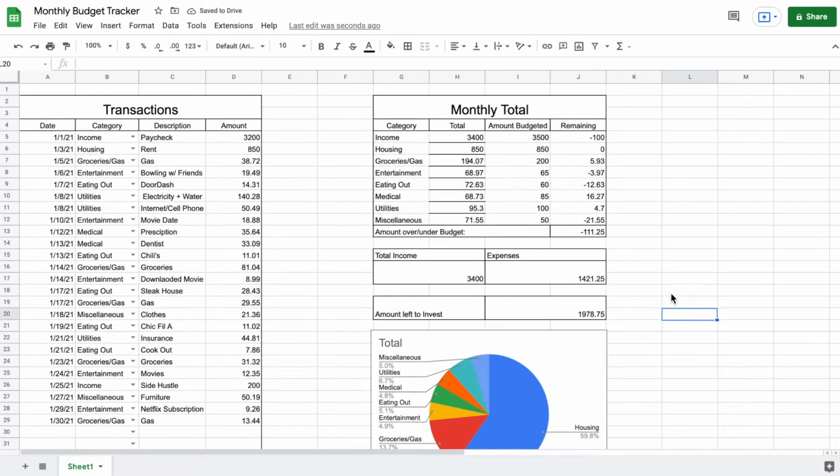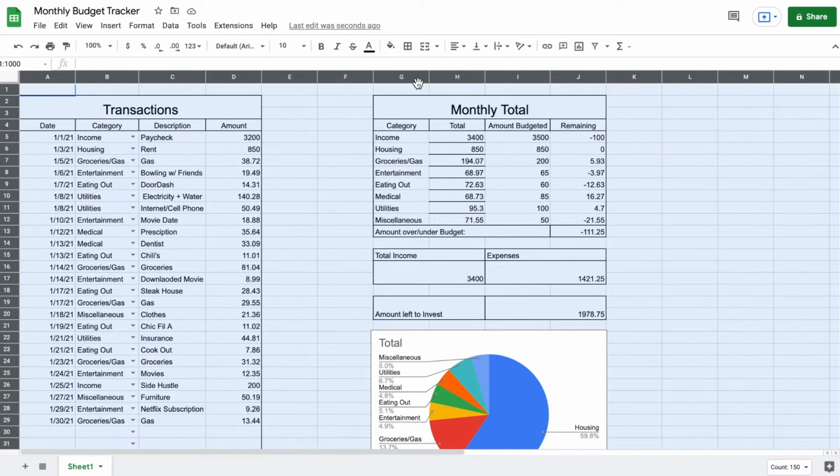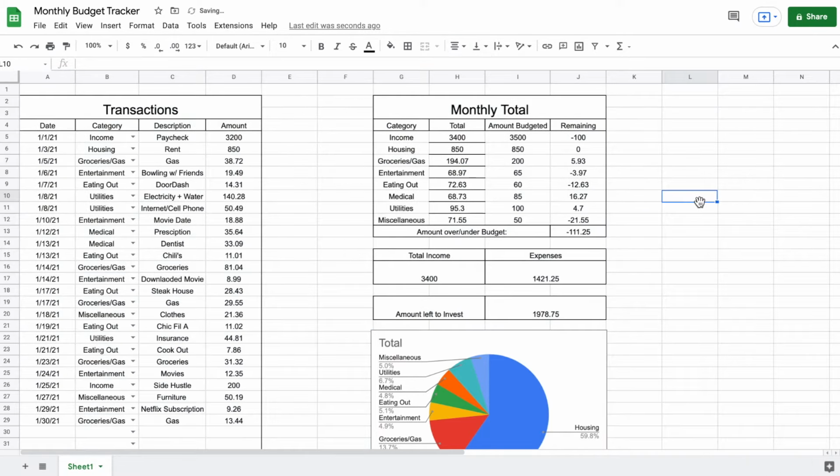And the next thing I want to do is I'm going to go ahead and highlight this entire page, and let's go ahead and center the text on all of this. And that's going to make it look a lot cleaner. And now let's go ahead and remove these borders right here. So we'll have to come up here and fix this one.